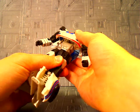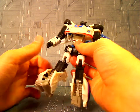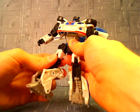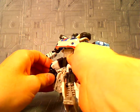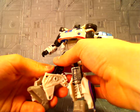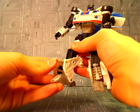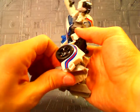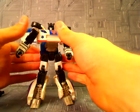He's got side-to-side waist articulation — again, not part of the transformation, but I'm glad to have it. He has forward and back on the hips as well as in and out. He's got a thigh swivel and a double-jointed knee, so you can really get some good poses out of that. Also on the foot, you can bring the foot back really far, and if you move this grill piece out of the way you can go forward pretty far too, though this little block kind of gets in the way sometimes. Overall, he's still pretty cool.